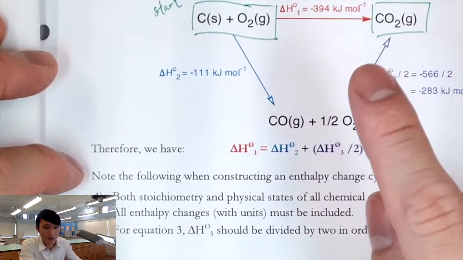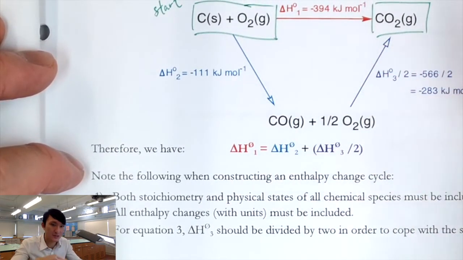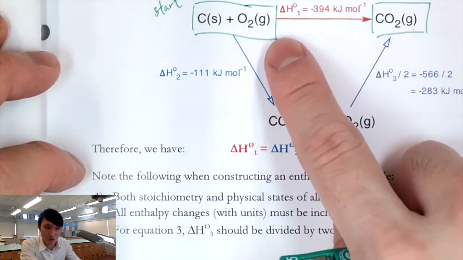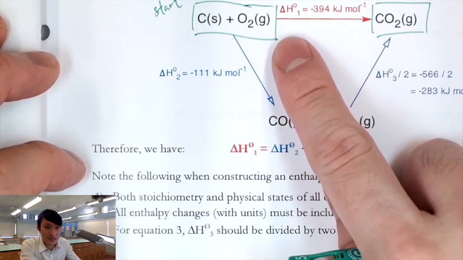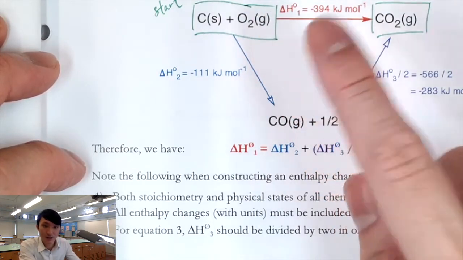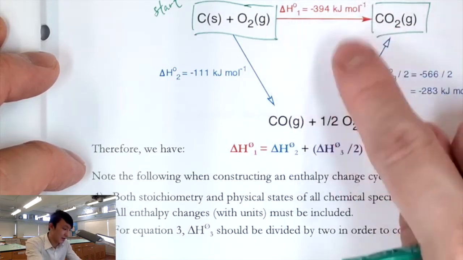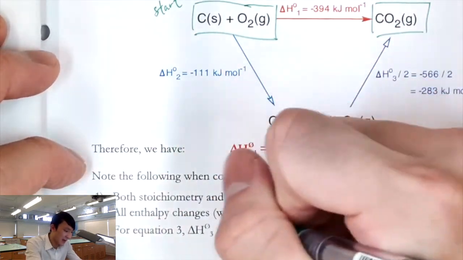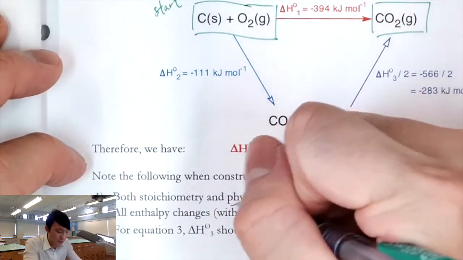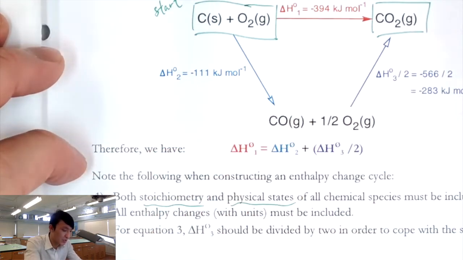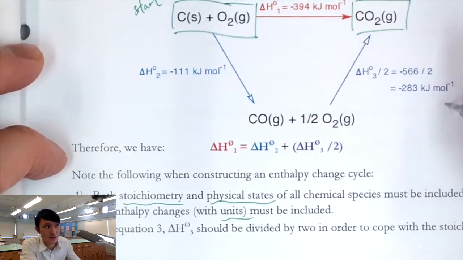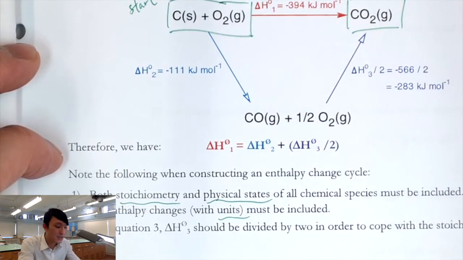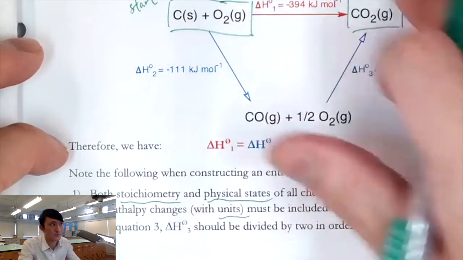So I did talk about it at the very beginning in this series of videos. Whenever we are writing the chemicals or the equation, you must include the physical state. This is the same as the energy cycle. Okay, you must have the physical state. You must have the stoichiometry. You must have the unit. The unit is the kilojoule per mole here. You must include all of these when we are constructing the cycle. Okay.